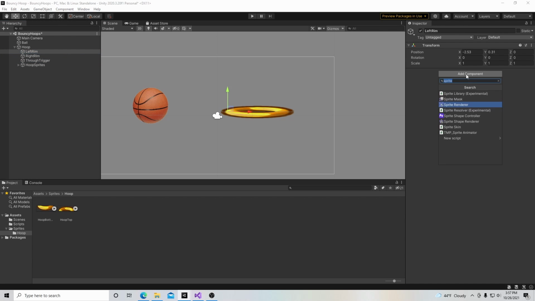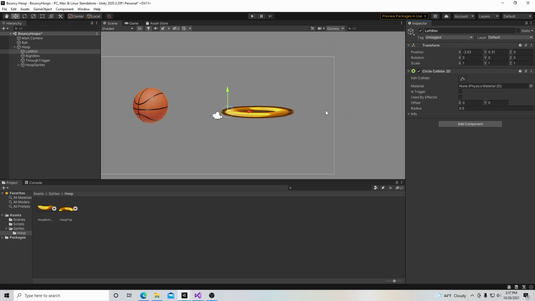The left rim is actually going to be a Circle Collider 2D, as will the right rim. I'm actually going to make its radius a little bit smaller, maybe. I think that might be good right there. We'll configure that a little more. What was that? 0.4.